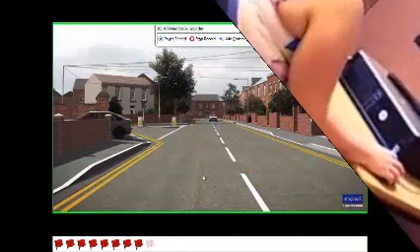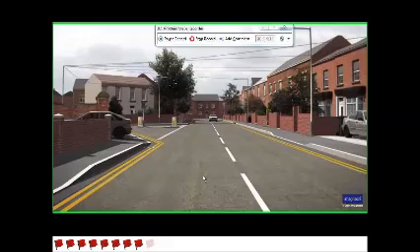Your test station will look much like what you see on the screen right now. That's the sort of computer you'll be using and the sort of thing that you'll see on your screen when doing your hazard perception. The test itself is designed to show your ability to spot hazards as they develop and when they develop into full hazards. Some of the clips show two hazards which you must point out and click on to get a mark, so you have to keep concentrating all through your test.